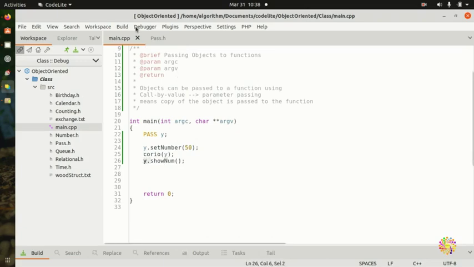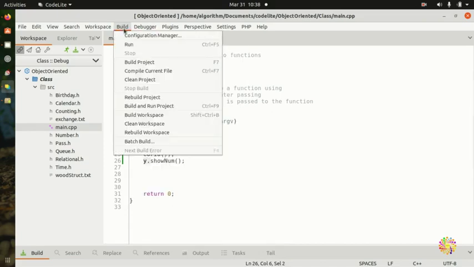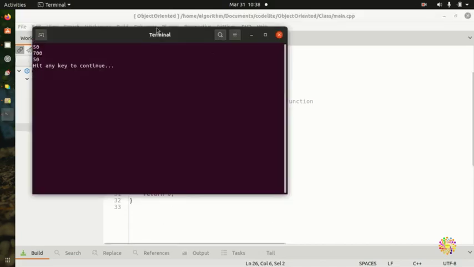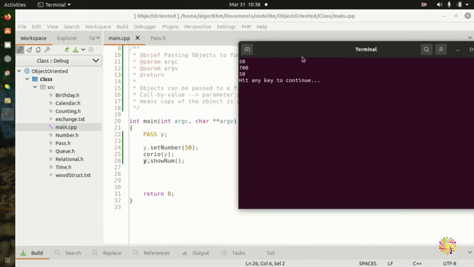So we'll go again and see. I'm going to run. All right, so if you look in here, this is where we have our object y, and then we put y and access the set of the number, and now we have a set number, the template's there. Now we pass 50 here, and if you look in here, that's 50 here. And where is this 700 coming from? The 700 is coming from the function Corayo, if you remember, in our pass.